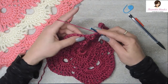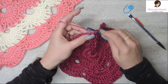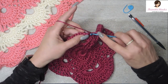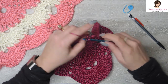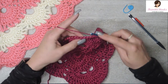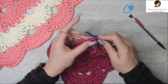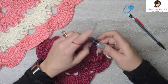and a chain. There's number two, and a chain all the way around. Three, and a chain. Four, chain. Five, chain. Six, chain. Seven, and a chain. Eight, and a chain. Nine, chain. Ten, chain. 11, chain.